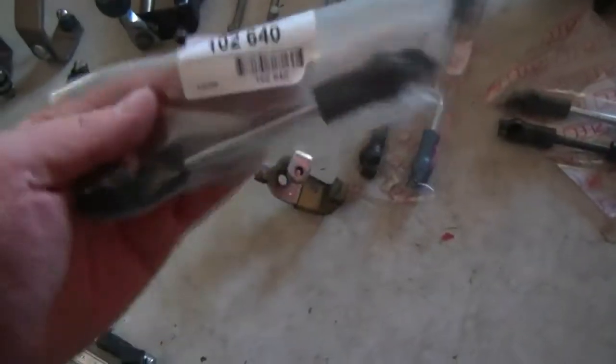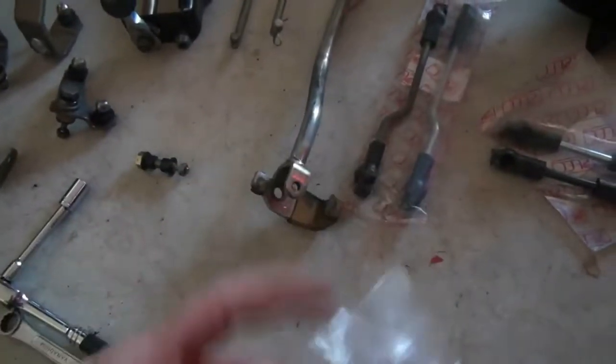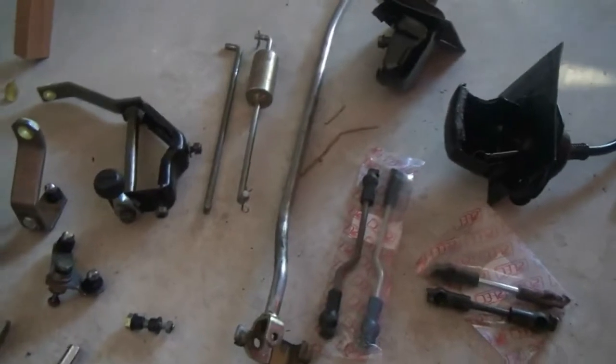Some of them are missing some clips. I randomly, and I don't know why, seem to have one from a 4-speed box. Not sure where this came from. I think it was added to one of my parcels at some stage. But yeah, that was done in error, I'm sure, by the guy shipping the parts. But basically everything here is ready now to go back together.